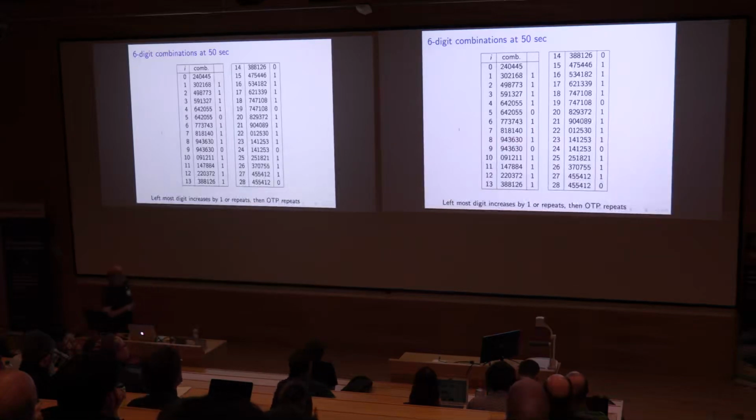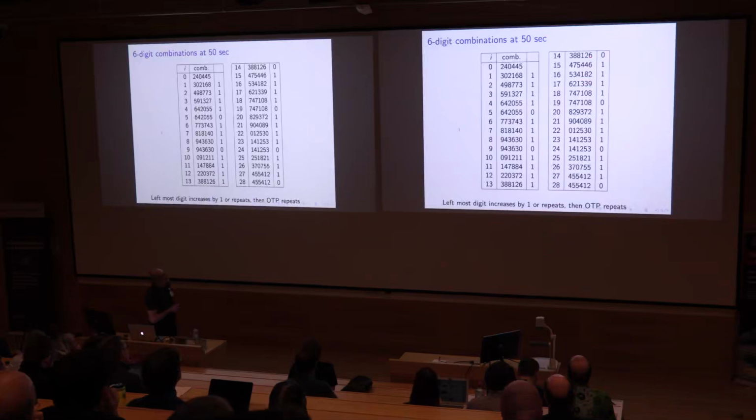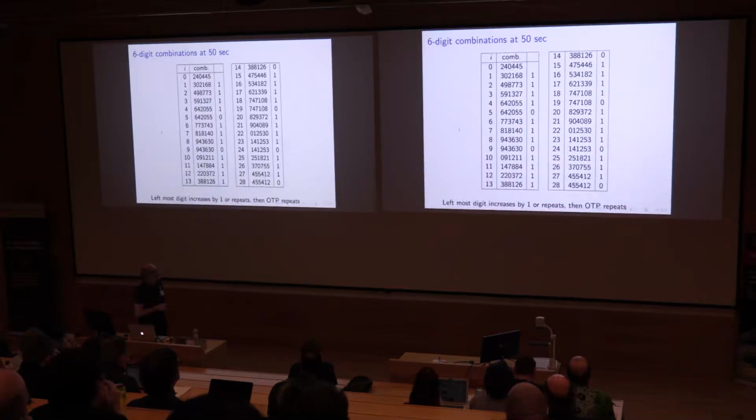And the distance between repetition of the leftmost digit and repetition of the whole password is at most 5. That means if you have no repetitions for 5 passwords, like you have this password, this password, this password, this password, this password, then this password should repeat with probability 1. So that's absolutely predictable. Fortunately for authentication security, repetitions are not accepted as valid OTPs by the server.